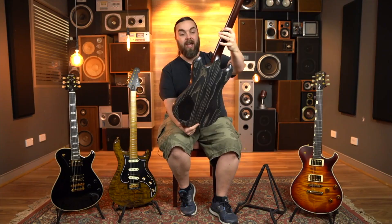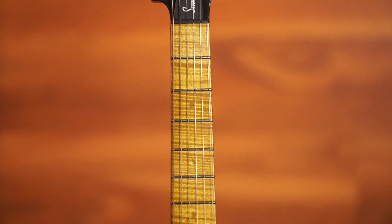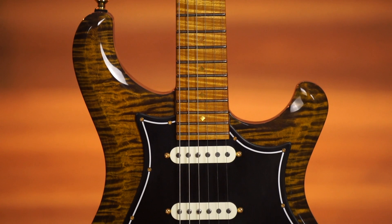We've got the Severn X here. The Severn X is an interesting guitar because it's probably the most versatile shape they do — you can get it in the traditional three single-coil pickup configuration with a trem, or you can get it with humbuckers or a combination. They give you different options there, which is really great.